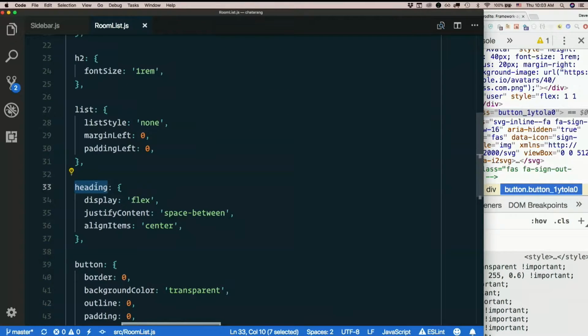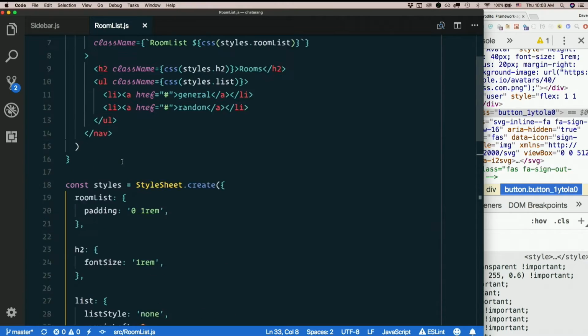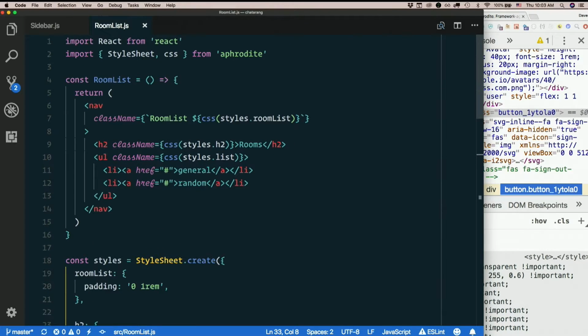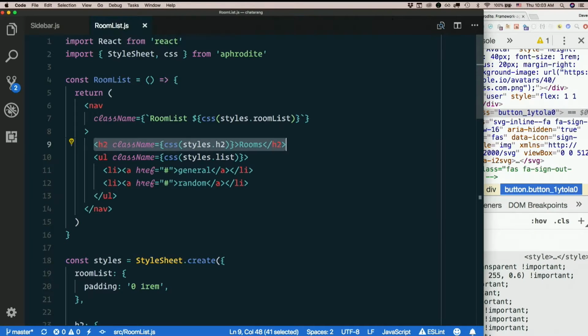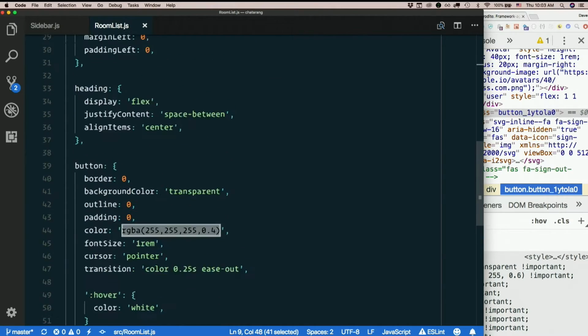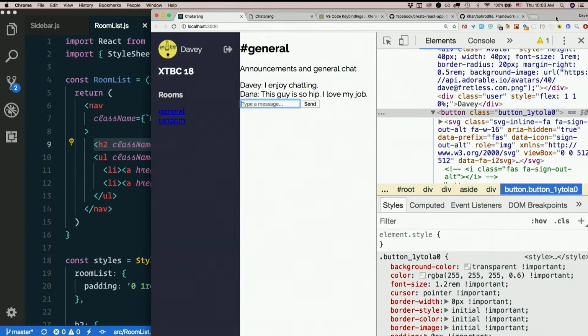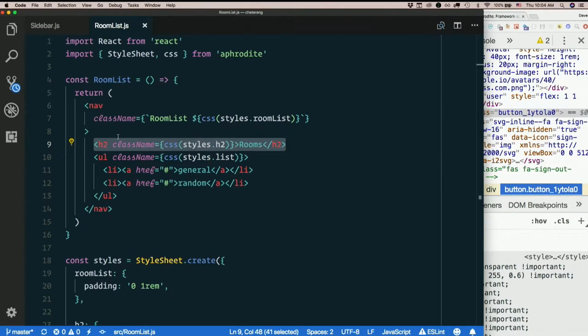Then heading had its own style. So what is that referring to? I honestly don't remember. Where I have the new, oh, I see. So what I do eventually is I put this H2 inside another div because we're going to add a button. So let's do that later. What else? Okay, the rest of that's all later. So that's all we're doing here for now.